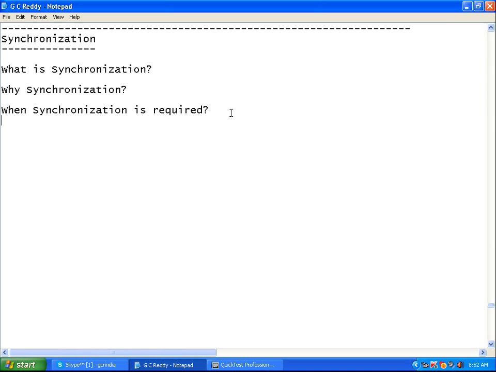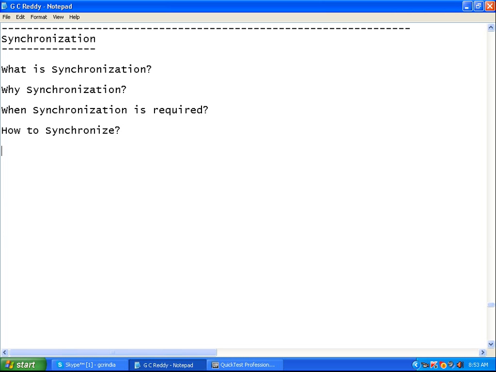Next, how to synchronize? See, what, why, when, how. Next, select an appropriate method.